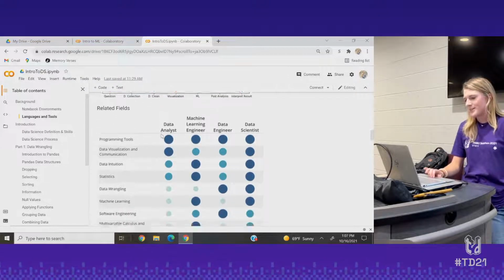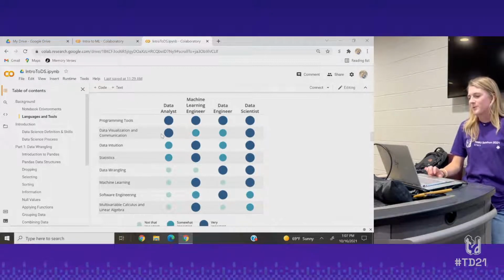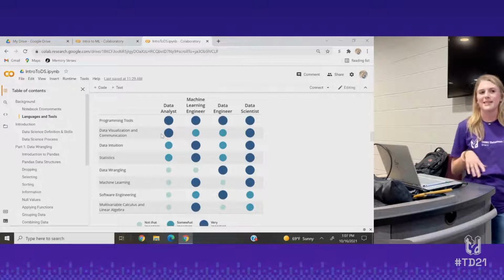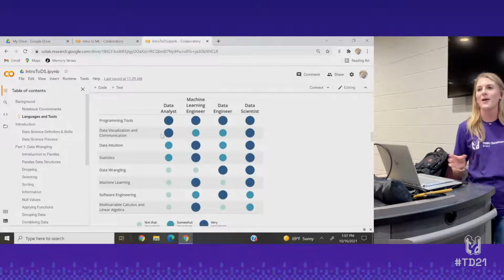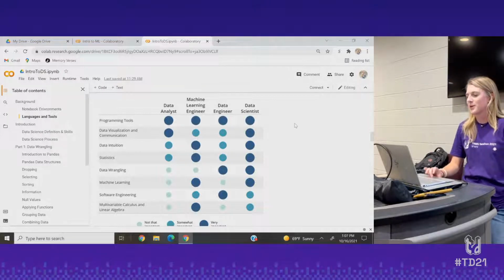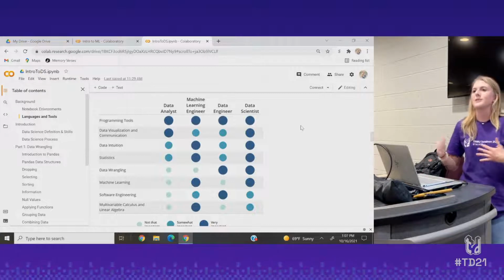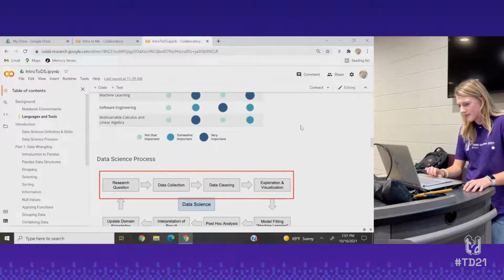And then also I put this graph in here. I'm not really going to go over it, but when you start applying for jobs, you realize very quickly that they use the term data scientist differently across companies. And so you never really quite know what they're talking about. So these are some other terms that you may see when you're applying for jobs, and what the differences in those roles would actually be.